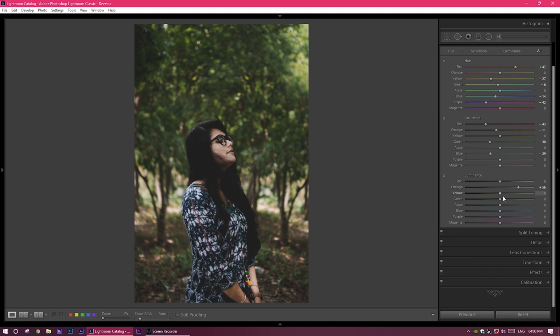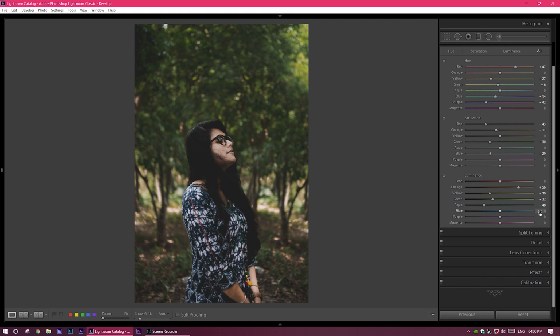Now we don't need the yellow, so we are going to remove it like this. Now we're going to decrease the green. Actually not removing green, actually decreasing the luminance of the green color. Now decreasing the aqua luminance like this.